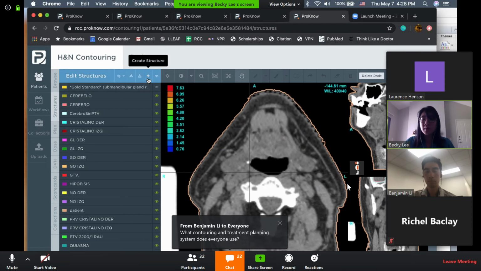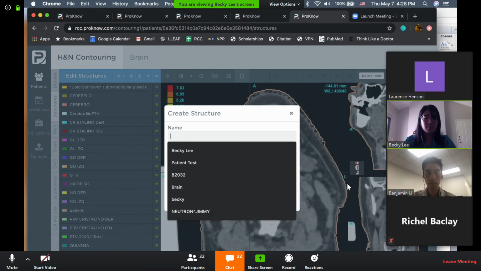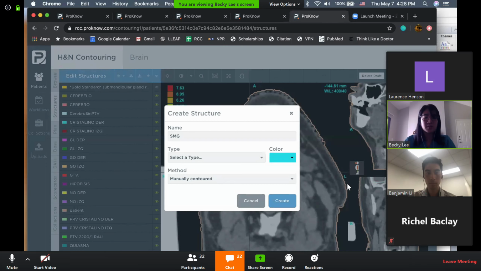Let's pick a submandibular gland. I'm going to name this submandibular gland, and I'm going to put my initials so that I can keep track, because this is open for everybody, so we can see these. If you want to be able to identify yours, you can put your initials here. We'll just call it an organ. And I'm going to create the structure.